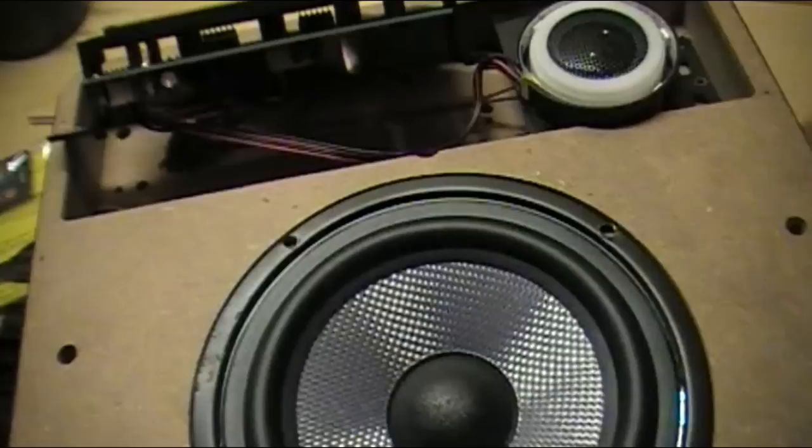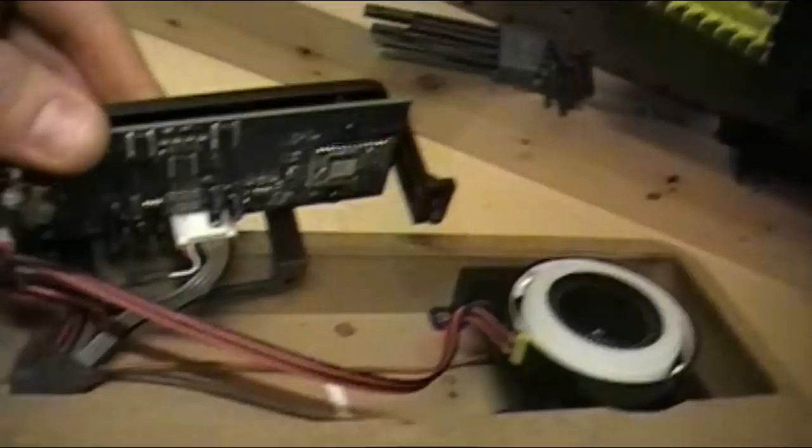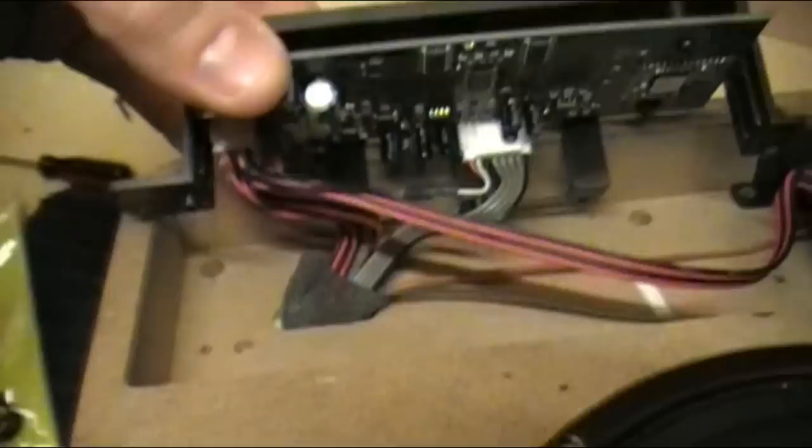We have to do some cable disconnection to get our speaker through that gap. We did undo the four screws at the bottom, but I can't get the speaker through without disconnecting these cables. Just be careful — they have put red sealant on the connectors to prevent you from messing with them. But it's just a few simple cables, nothing too major. Just got to get through to that other one now for the top part of the speaker and we'll finish this off. I disconnected these components — there are a few more switches and cables to disconnect to allow them to separate.